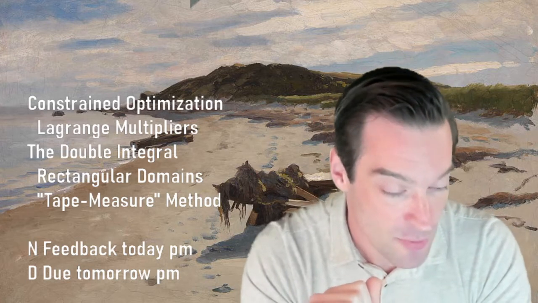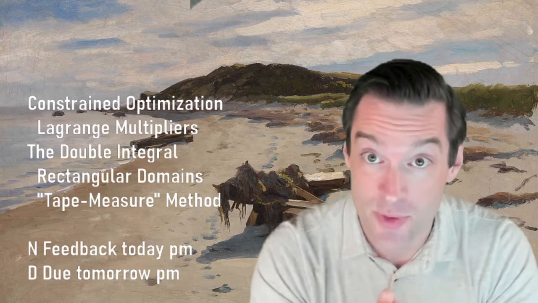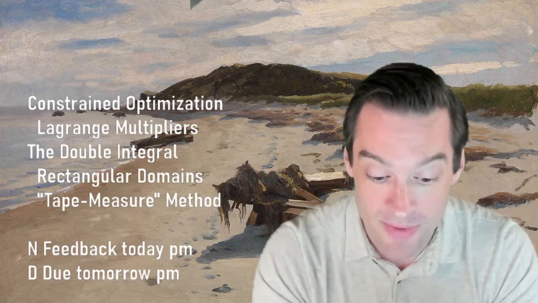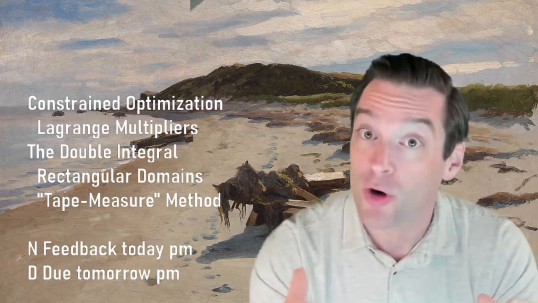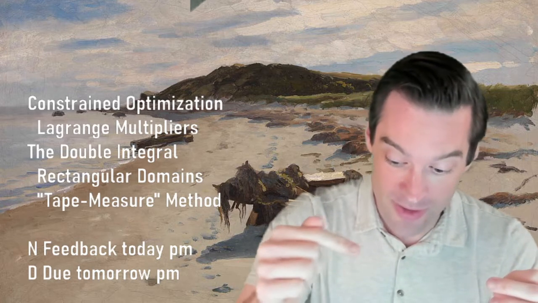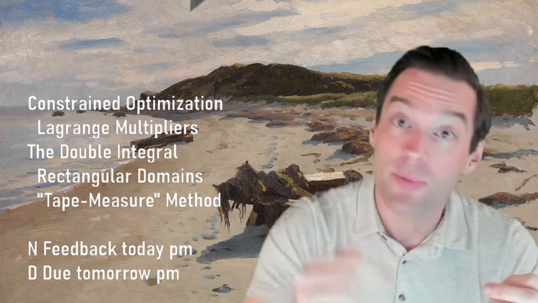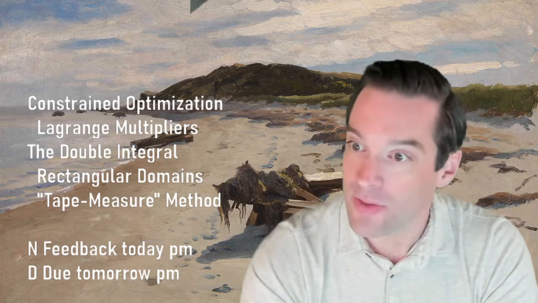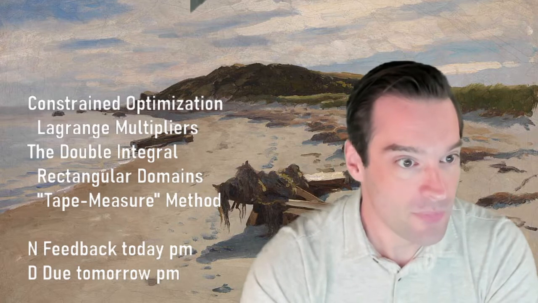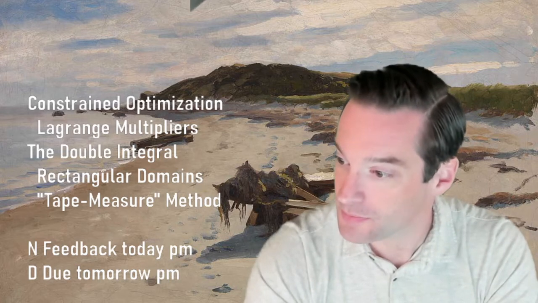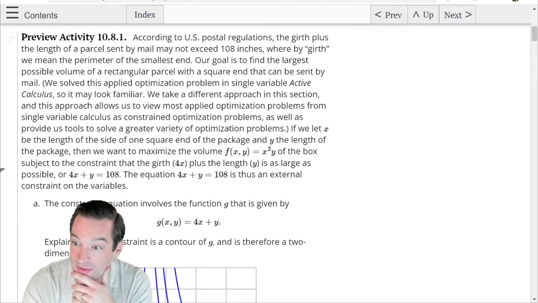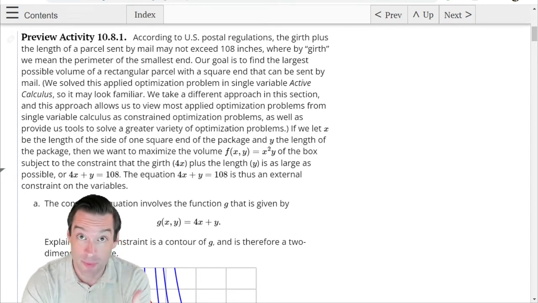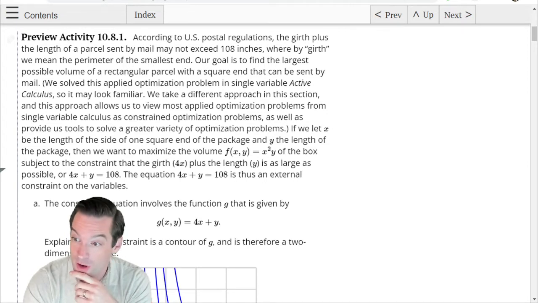And the Postal Service has a restriction on what the largest possible parcel that you can send with a certain method. That restriction tells us something about the girth, and the girth is the sum of the perimeter of a cross section added to the height of the box. And so the restriction says that girth, the sum of the perimeter of a cross section plus the length, has to be as large as possible, and the largest that this particular method of mail can do is 108 inches of total girth.